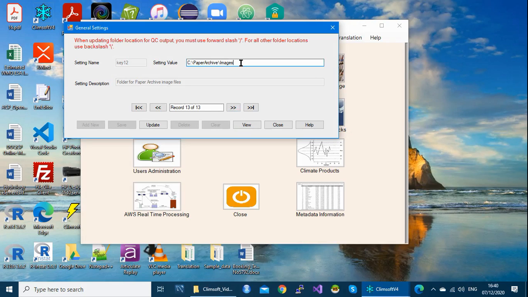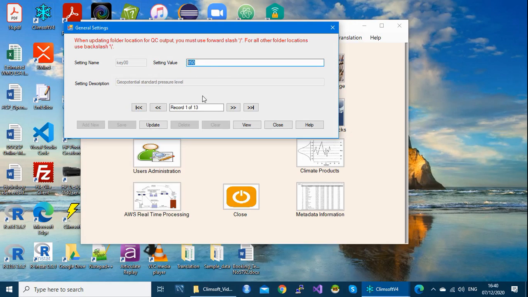By default also, this is the path where your images will be going, but you can adjust, as I said, to suit your local need.